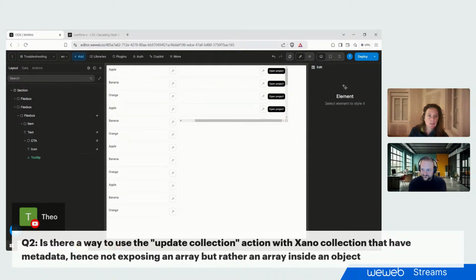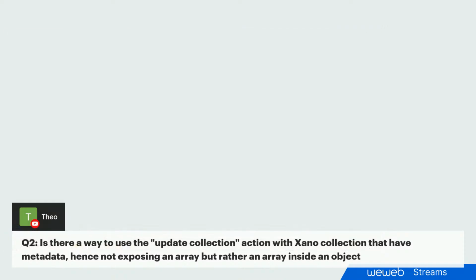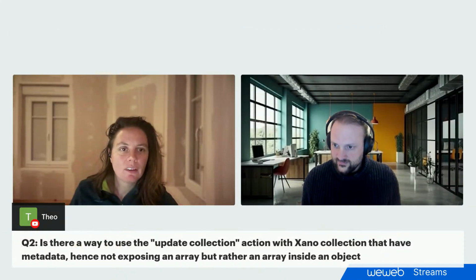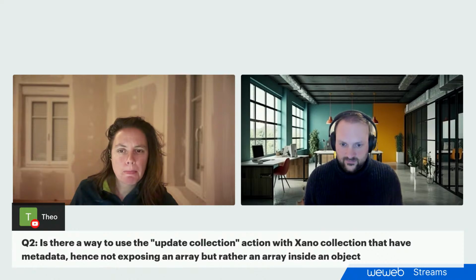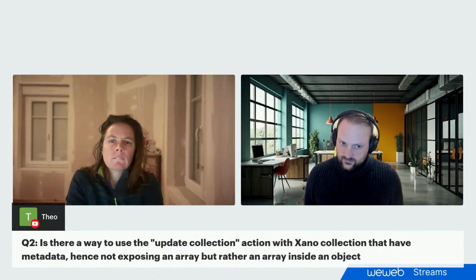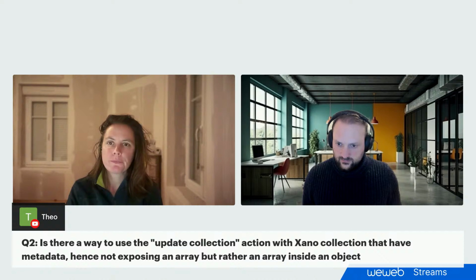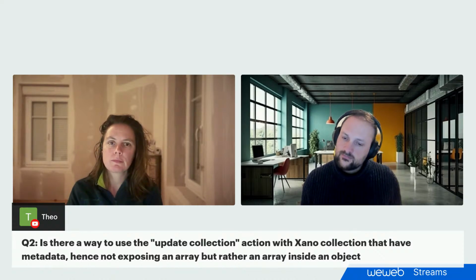So I know that you did add the update collection action. Well, actually, it's not necessary to share my screen anymore because I don't have a collection without personal information in it. So yeah, in the update collection action, I found the issue that as soon as I use a Xano collection with metadata, I'm not able to actually pinpoint the record I want to edit, either by index or by ID, because it's not an actual array. It's like an array inside an object, since there is metadata on the lower level. So I don't know if that's a bug or that's something that you're working on, or if I'm doing something wrong.